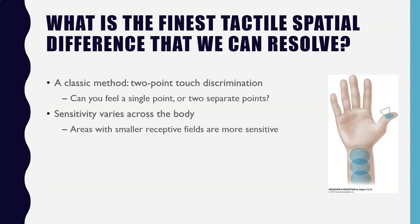Just as areas of the body that are more sensitive can detect smaller differences in pressure, as we saw with von Frey hairs, areas that have smaller receptive fields are also going to be more sensitive and will require a smaller distance in two-point touch. So on a fingertip, each point occupies a different receptive field and we detect two separate points. In contrast, that same distance on the wrist may occupy the same receptive field, and thus you feel only a single point.